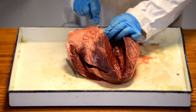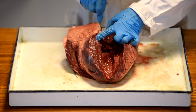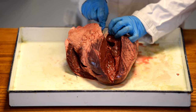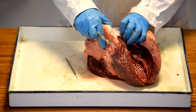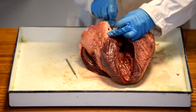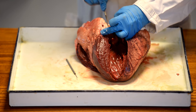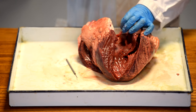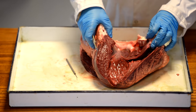I don't think the fat in a living animal is quite as hard to cut through as the fat in a dead one. Here we go. Not so easy to get through. Let's try just a little bit offline. There we are. You can suddenly feel the tension going when you're in the right place. So here we are, just cut through the valve tissue.